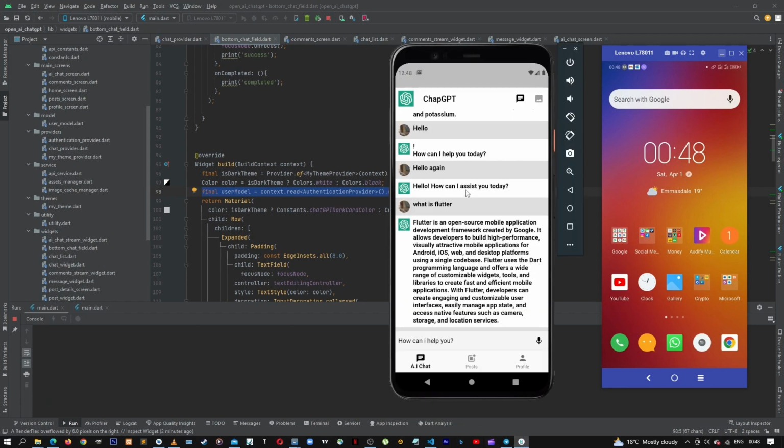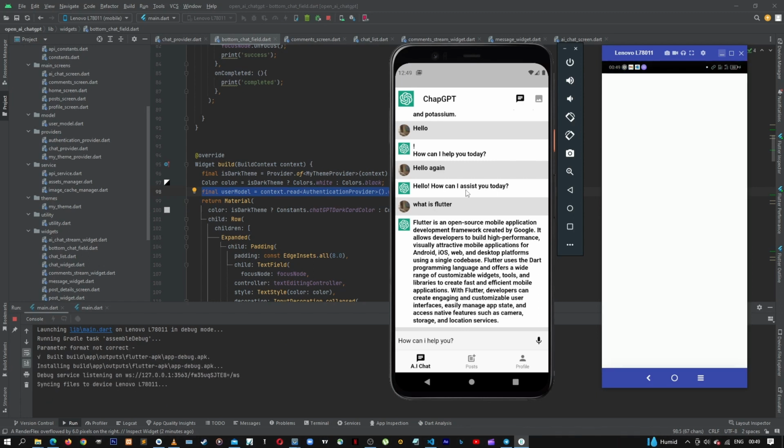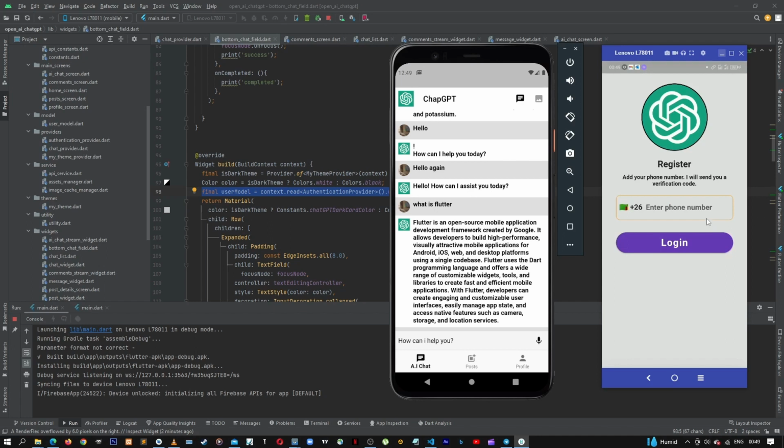The emulator is already loaded. Okay, now let's enter our phone number.